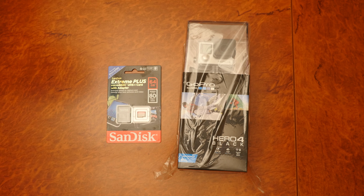That button is really sensitive. Video. Whoa. Multi-shot. Setup. Video. Multi. Anyway, I'll play around with this later. Got to work out everything in here. I have to say the LCD is a lot nicer. It's very high resolution compared to the old ones. But yeah, so this is the Hero 4 Black Edition. This will be my new camera for doing all my videos. I haven't decided if I'll actually shoot in 4K yet. That's still up in the air.